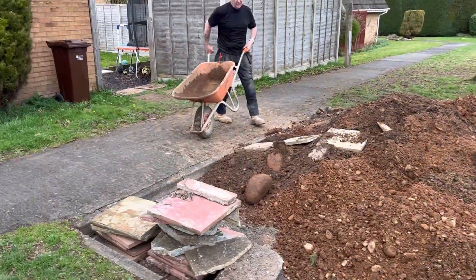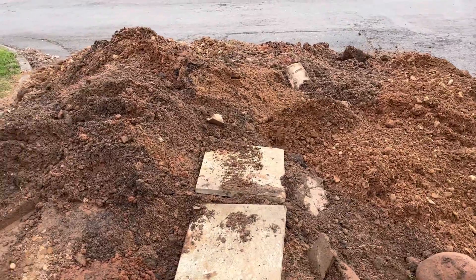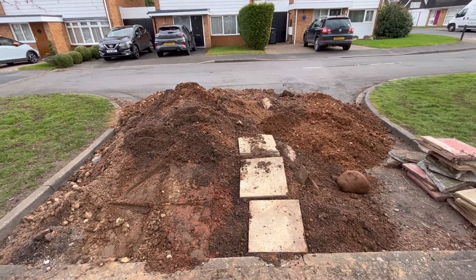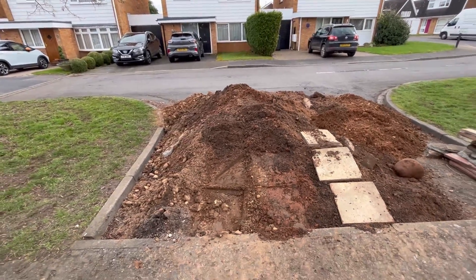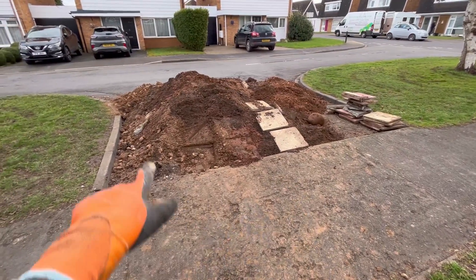Through next door neighbour's garden, through their gate — that's the pile we've got, and we may even have two grabs worth there. We're hoping not but we might. What's your betting? Let me know in the comments below whether it was one or two grabs. I'll do another shot once we've finished because we're not completely finished yet. Just to give you a clue — two parking spaces, length of a car. So we're back next day. We haven't got loads to do today but we had a good day of it yesterday.